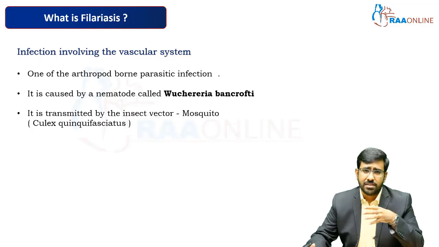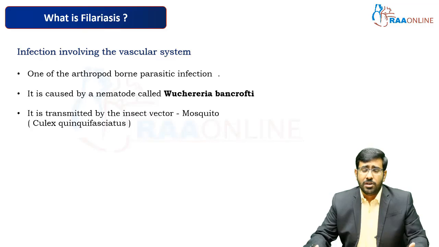Taeniasis and Echinococcus come under the cestode. And we have the trematode, various flukes like Paragonimus, Schistosoma haematobium, Clonorchis and Opisthorchis. They come under the trematode. And we have the nematode. Under nematode, we have the blood nematode, the intestinal nematode and the tissue nematode. This particular filaria comes under the tissue nematode.